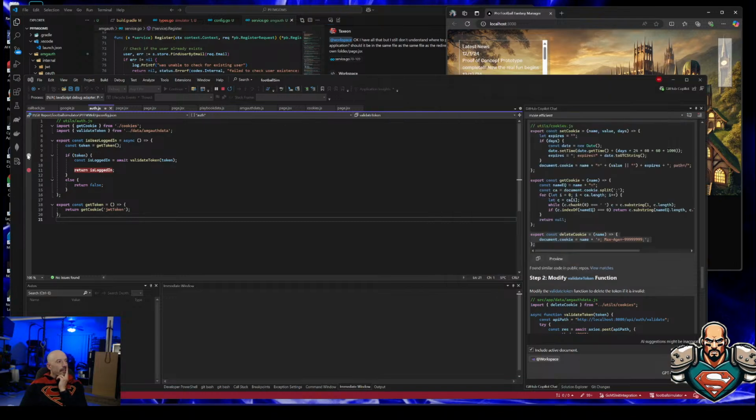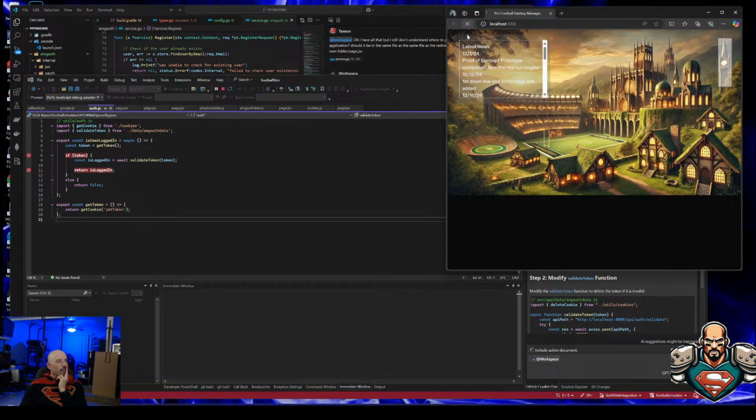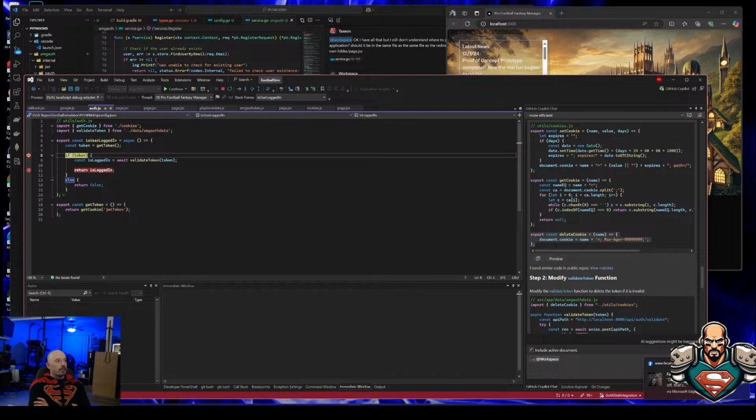Unless it's not getting to here. Is it failing because it can't get the token part? If token. Ah. So we're not succeeding in getting my token to begin with.